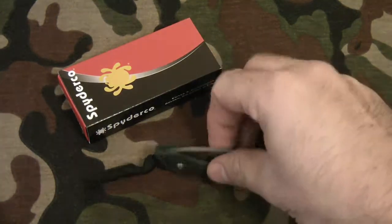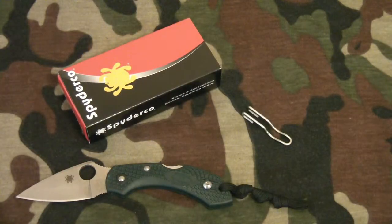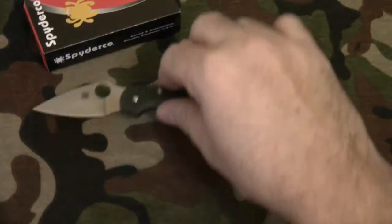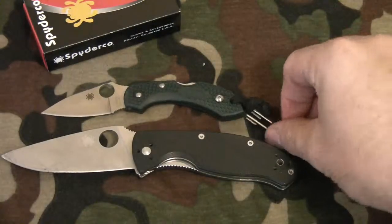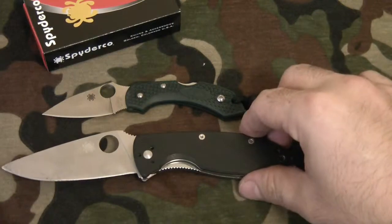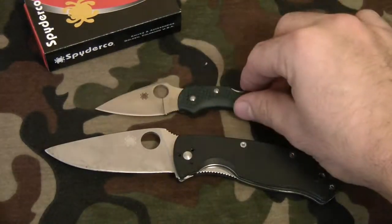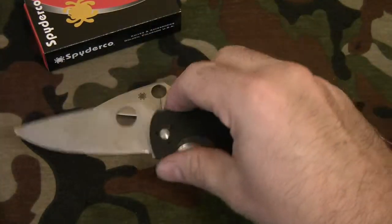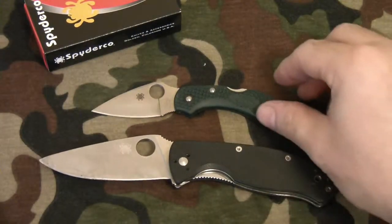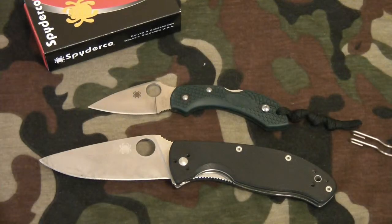So there it is. And just to give you the size comparison before we go, I'll just compare it with the standard. A lot of people are familiar with the Tenacious because of its price point. And look at that. That's pretty much what we're talking about. This is a standard work knife, utility knife, everyday knife. This is the little guy. But the little guy can do a lot of things and take up almost no room in your pocket.